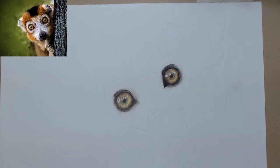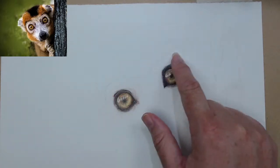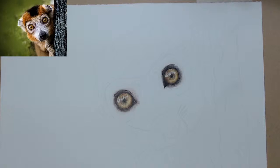So, I'm just looking at this little lemur's eyes and what we might do today. I was kind of torn between doing around the eyes and the top of the head, and doing his little snoot. But I think that in order to give it a bit more context, we will work on this area around the eyes, and probably work on the top of the head, or start at the top of the head anyway. We'll see where we get up to. Once we've done that section, then we can move on down to the little nose. I'm pretty excited. He's pretty adorable. I've really enjoyed having him sitting up on the wall looking over me for the last week.